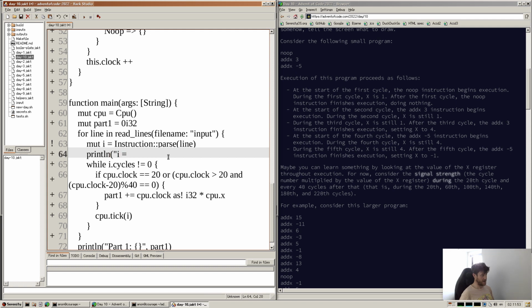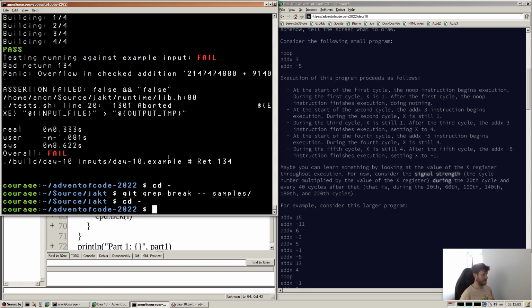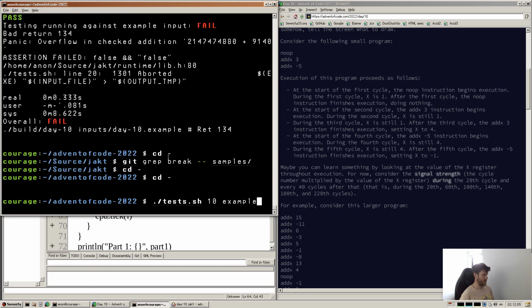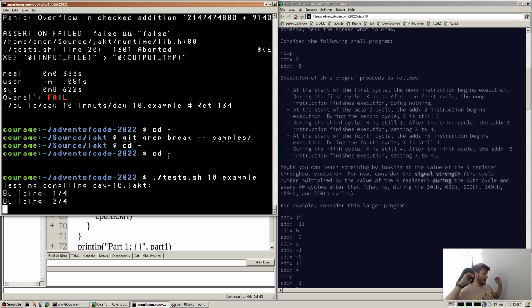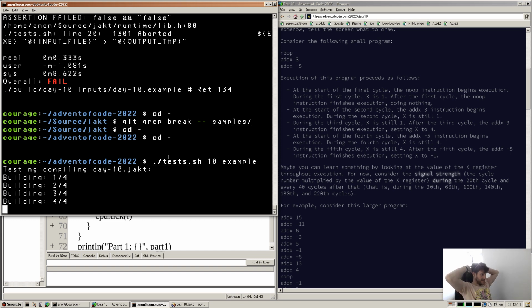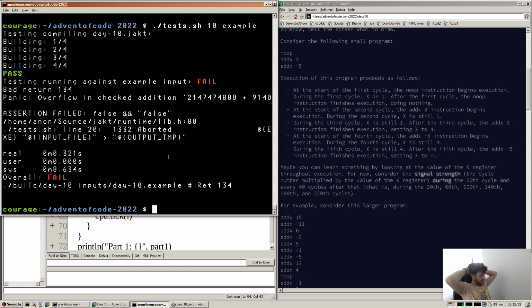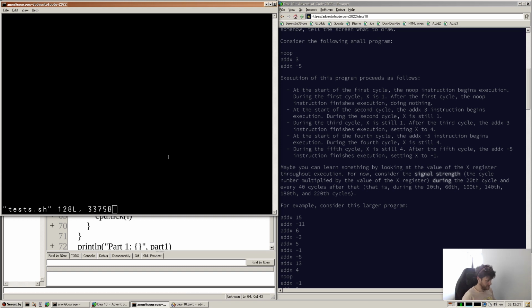Right, so I is this, and our current CPU state equals this, and we can just print I and CPU, and it'll print out all the debug that I will need. So it should hopefully print out some stuff before it crashes, but it might not print anything, because it's getting an error return. So that was one thing I did.